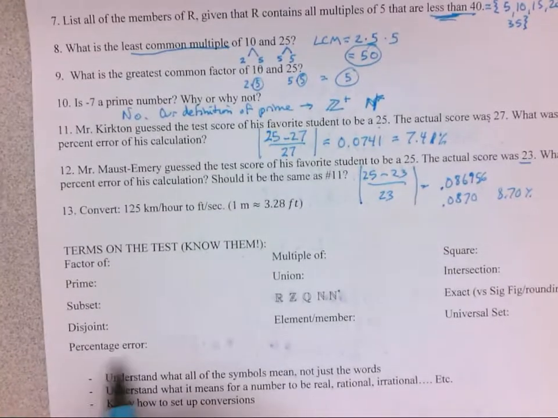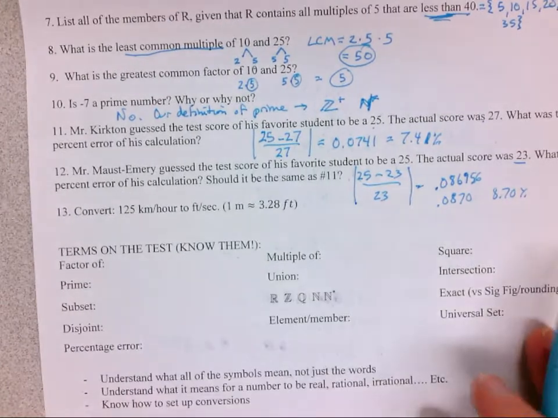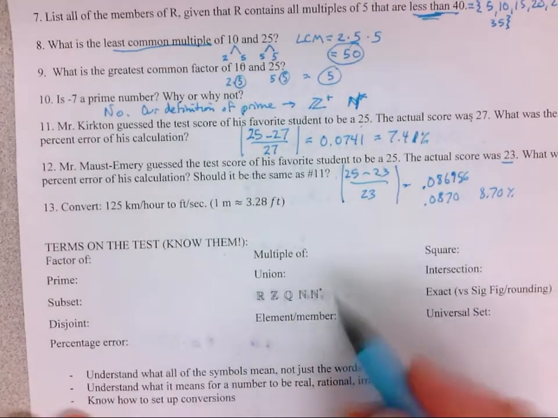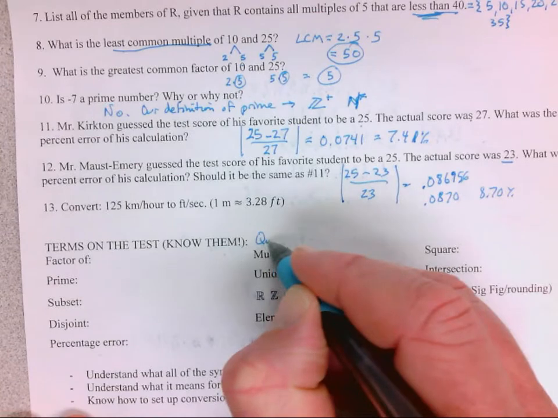0.086956, which would be 0.0870, or 8.70%. So percentage error, that formula is on there. All the other ones, these are terms. I would suggest you go back and do your Quizlet of terms.